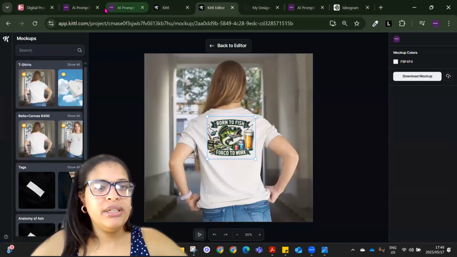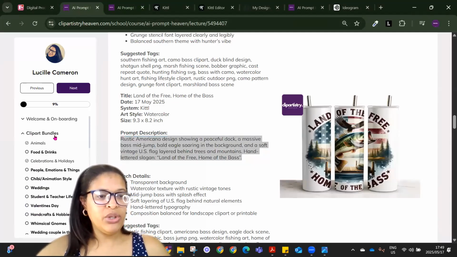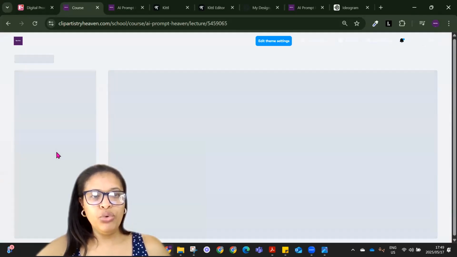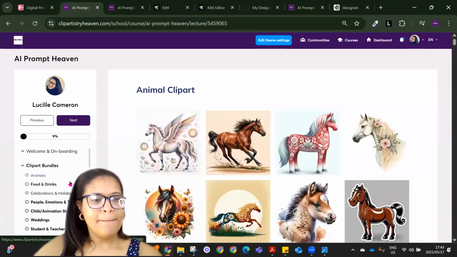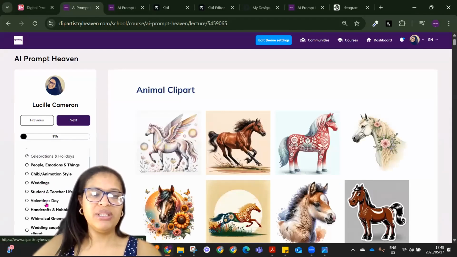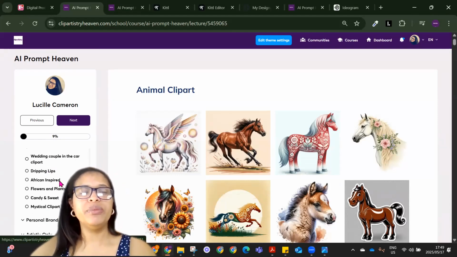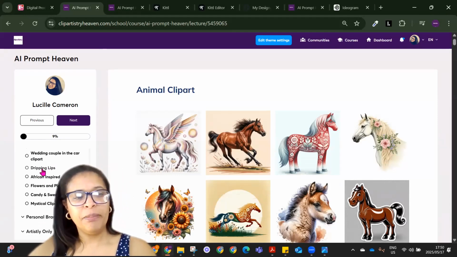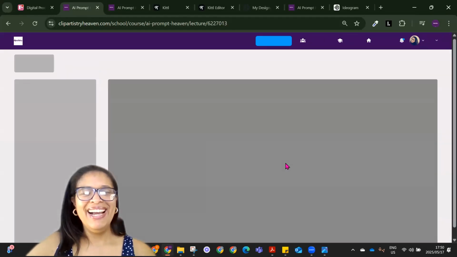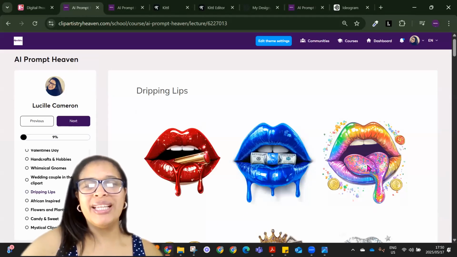clip art. Okay, so again, I'll go back to the vault to save time. I go to clip art bundles over here. We've got animals, food, chibi animation style, weddings, students, Valentine's Day, handicrafts and hobbies, whimsical gnomes, wedding couple in the car, dripping lips. I always laugh when I think of this one, but this is also a hot trend at the moment.